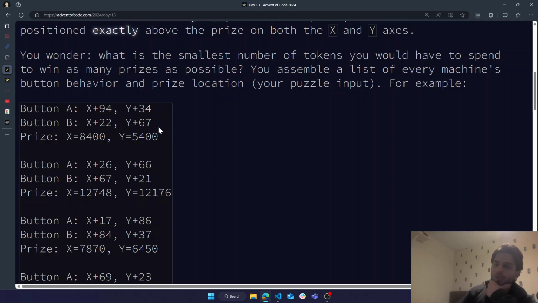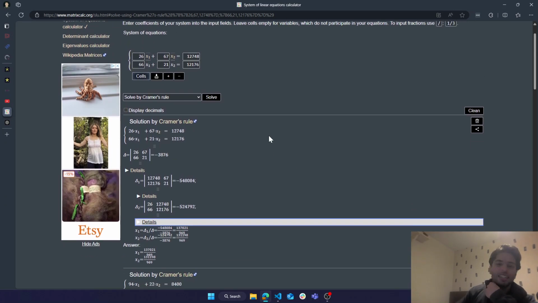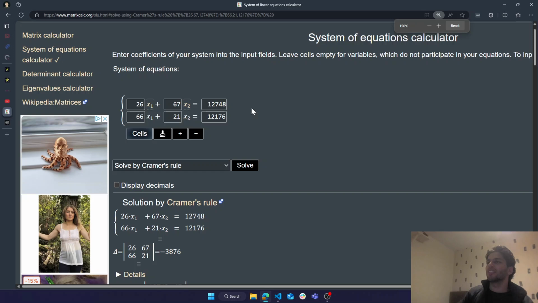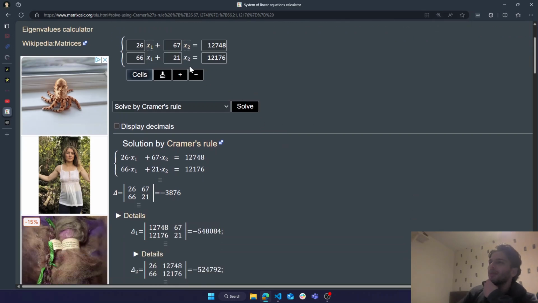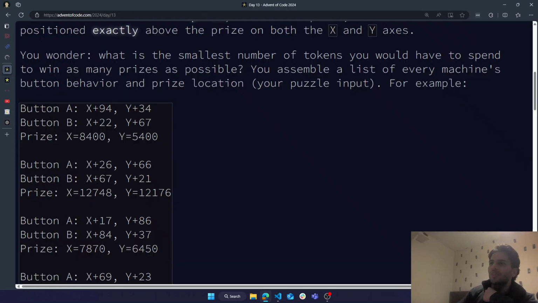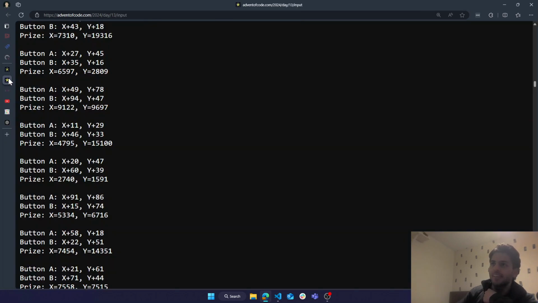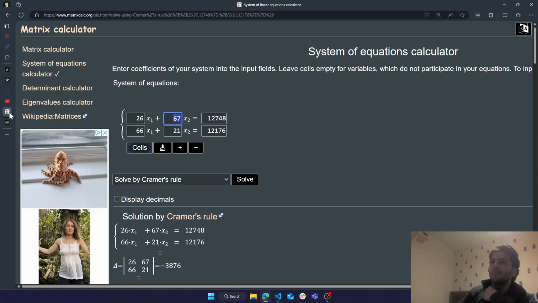I converted that to a matrix, and then I put it in our little matrix solver that I used so much in uni to solve all my problem sheets. As you can see here as well, I don't know if they're the same number, or this was for the second one that I was trying to see what the error will be. This one doesn't work as the example says, but anyway, it gives you a number, right?